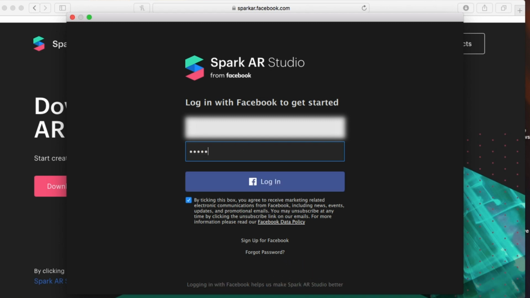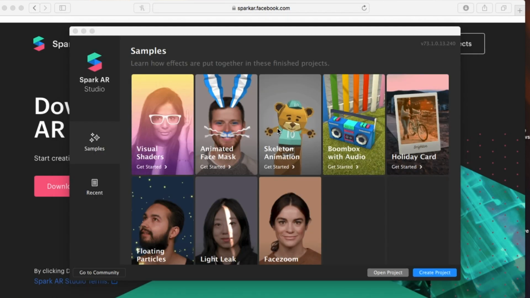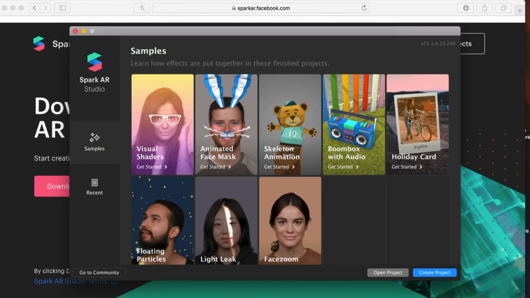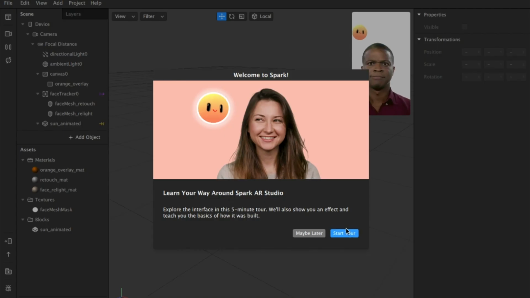Once you've downloaded it and installed it onto both your phone and your computer, open Spark. It'll initially give you a few templates here, which I would recommend having a look through before you even get started, just to see how it all works. Aside from that, there are tutorials on the website which aren't that helpful for someone like me, but they do give you step-by-step guides. But what we're going to do is create our own filter. So at the bottom here, hit create new and it'll bring you into the software.